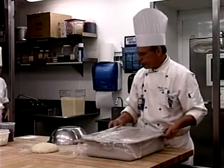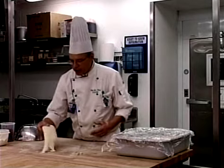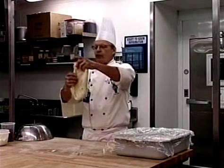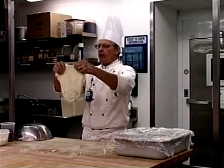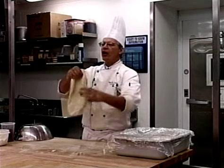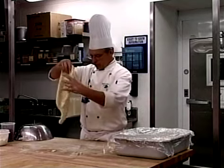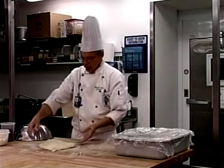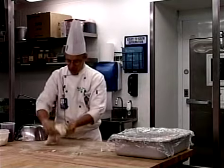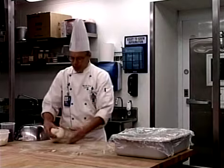So we'll cover that. Then back on our pain ordinaire here, let's see if he's ready for some more exercise. Before exercise, again, we stretch out a little bit. So there we go. So let him stretch out. So this will be our second kneading, right? So we're making those rubber bands stronger.